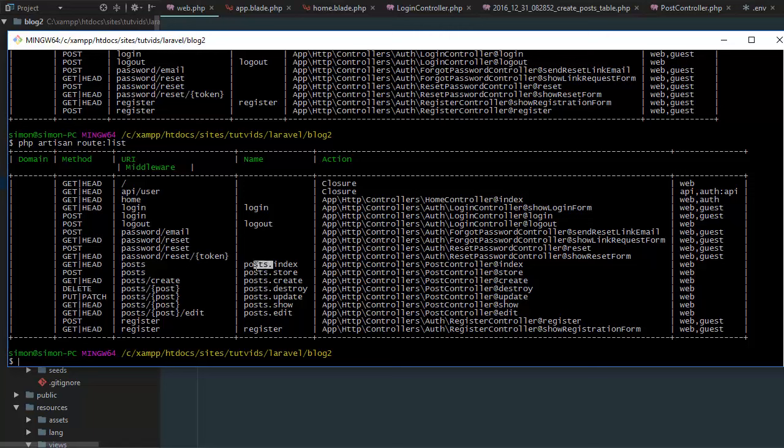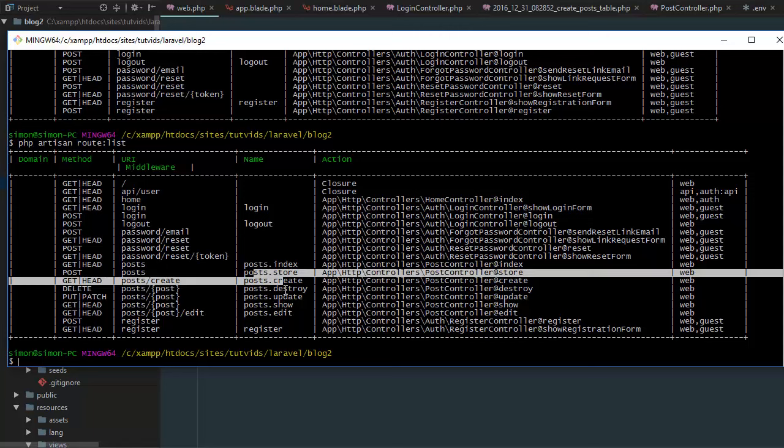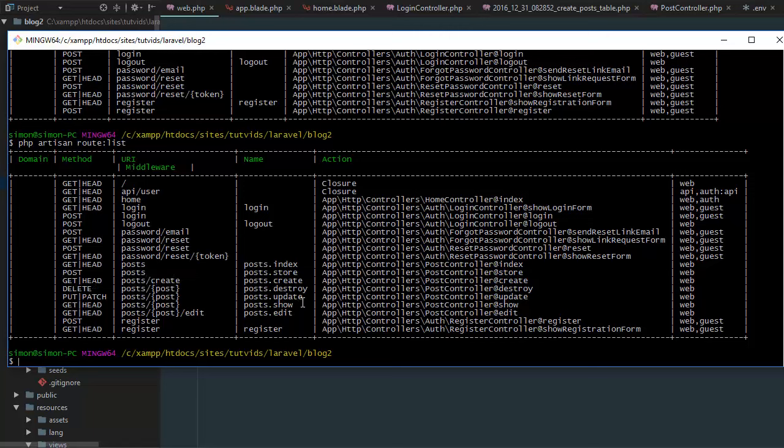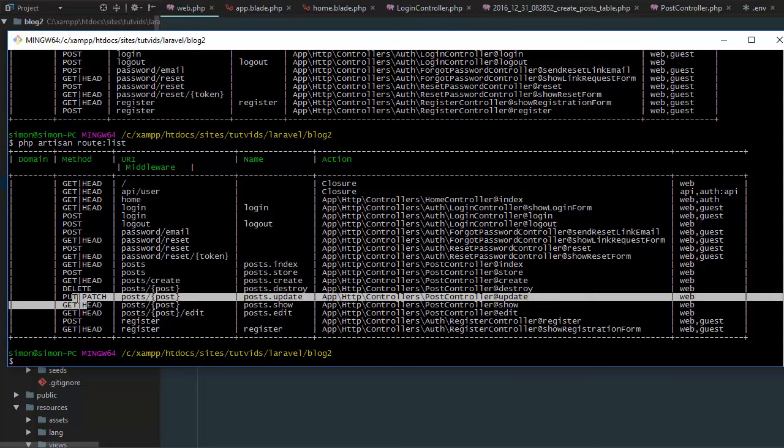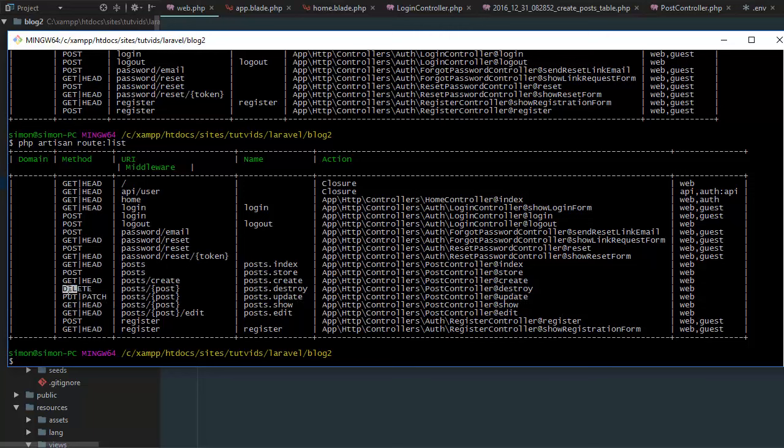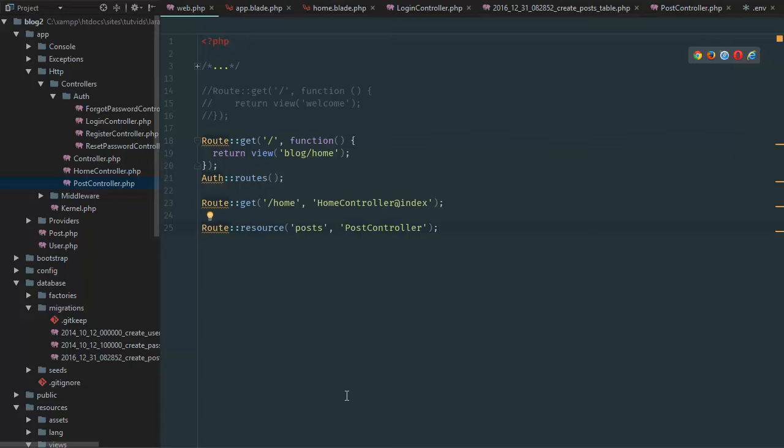So we have our post index, post store, post create, and these are the route names. This is what we'll be referencing, and it's using the get method, delete method, put method for the update, get method and post method and delete method. That's going to make our CRUD operating system super easy to program. We can use very few lines of code to create the CRUD system, so it makes things exponentially faster to create. I think I'm repeating myself here, but you get the point.